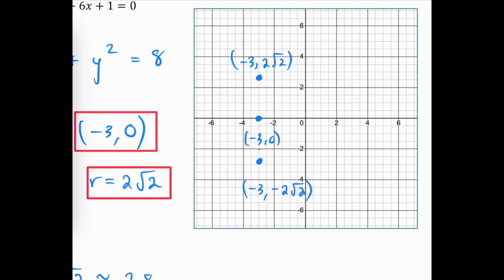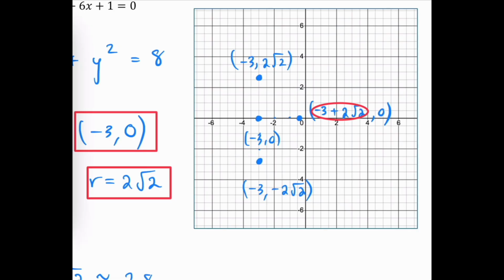Now, in order to go right and left, let's take a closer look here. Again, we're going to go 1, 2, almost 3 units to the right, but this time we know that the y-coordinate is going to be 0, but the x-coordinate is going to be that we started at -3, and then we added 2 radical 2's to determine where it landed. So this x-coordinate is terrible, but it's an exact value, which is better than a rounded off approximation for that quantity.